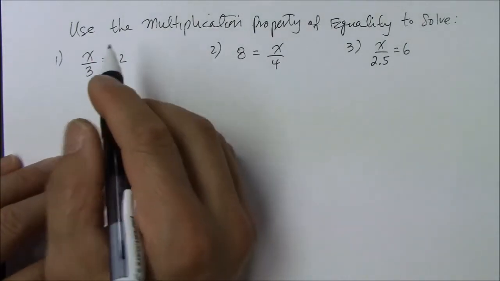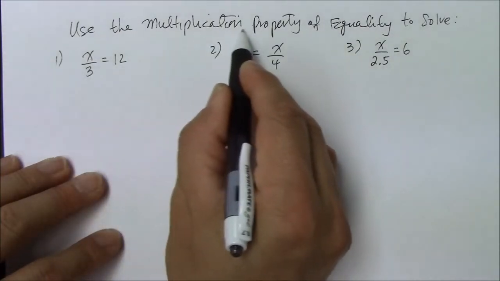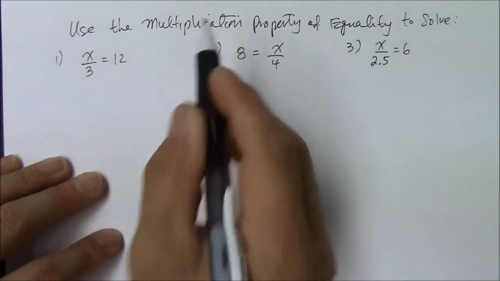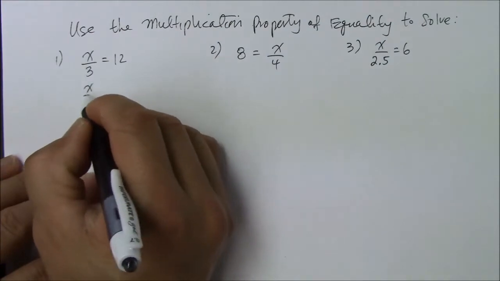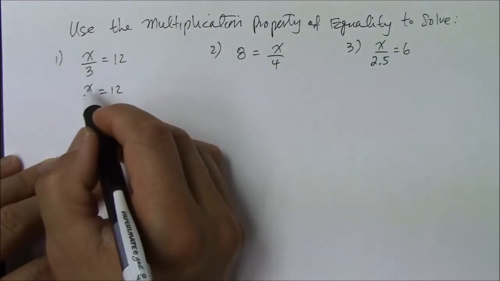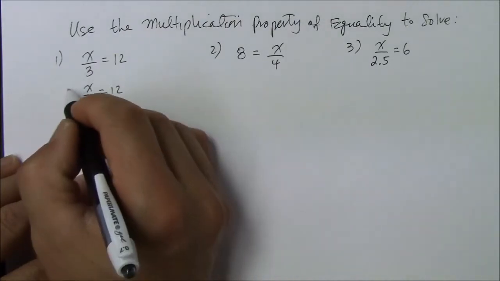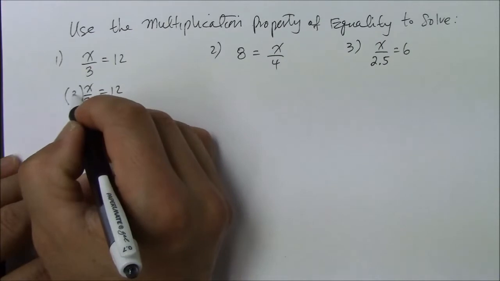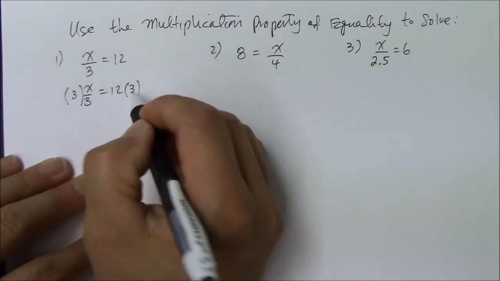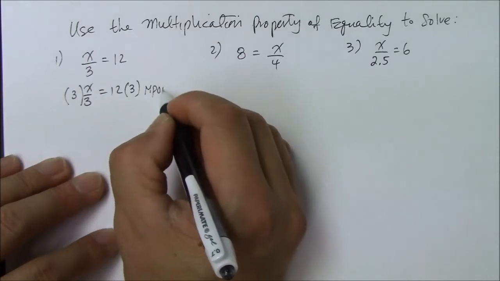So you have to understand that the inverse of dividing is multiplying. So to make this nice and neat, let me write this again over here. So how do you do this? When you see a number divided by 3, you're going to take that number that's being divided and multiply to both sides of the equation. By doing that, this is called multiplication property of equality.